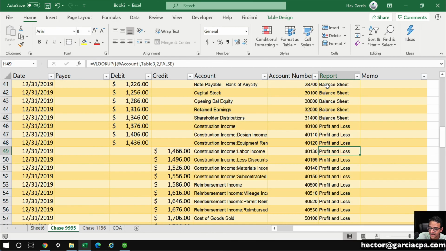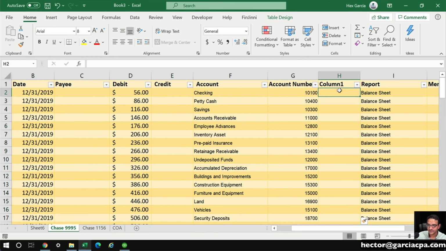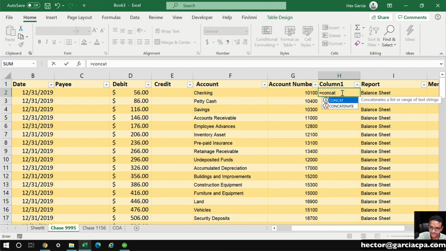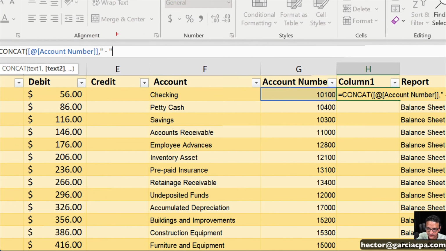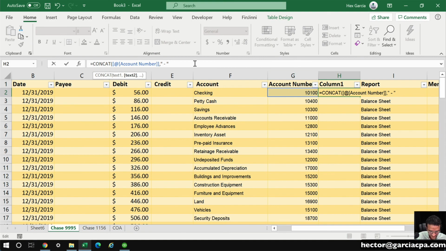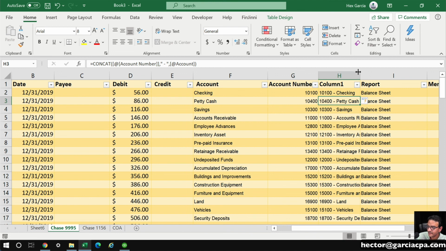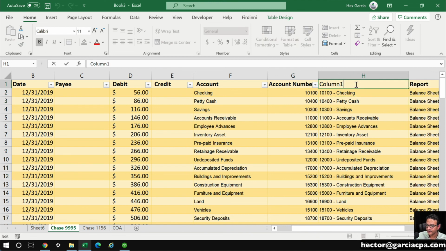The other thing I can do is I can concatenate the two, and I'm going to create one more new column, and then what I'll do is a concatenate where I do equals CONCAT. Okay, CONCAT is a new one. It used to be called CONCATENATE, and then I'm going to pick account number as the first one, and then comma. I'll do quote hyphen space quote. Okay, let me just zoom in so you can see it. Basically, I'm going to insert a space, a hyphen and a space between the account number and the account name, comma, and then account name. Close the parentheses, press enter. This is now going to show me a combined account number and account name. So we'll call this number slash name.